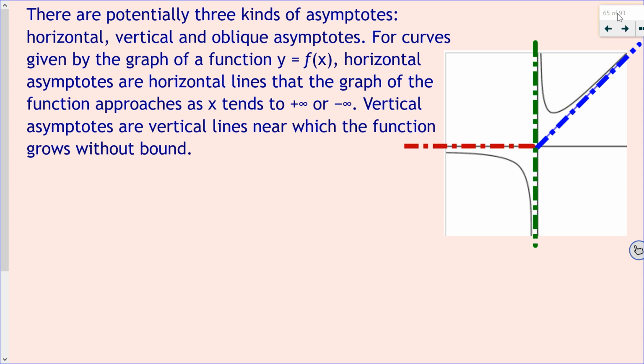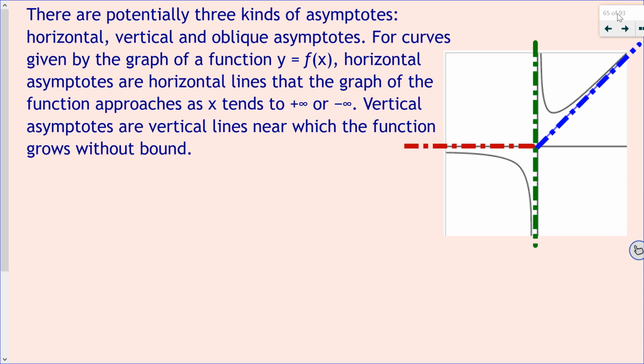Okay, so here are the three different asymptotes. Just so you know, this is kind of an impossible graph because the blue and the red asymptote would never occur on one single function. So I have kind of manufactured this for you. So we have a horizontal asymptote here, that's the red, an oblique asymptote, which is the blue, and a vertical asymptote, which is the green. And we're going to learn how to find these today. And then moving forward, we're going to learn how to graph these functions.